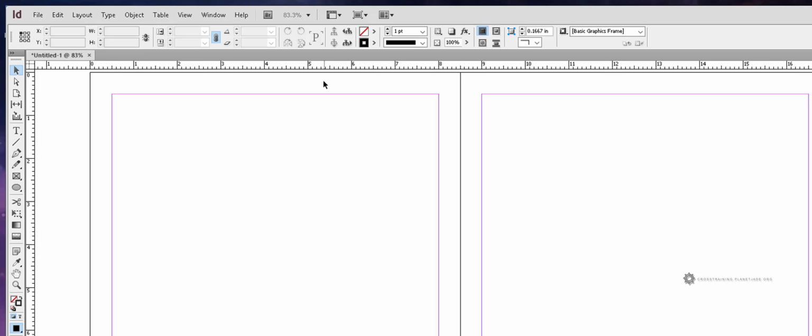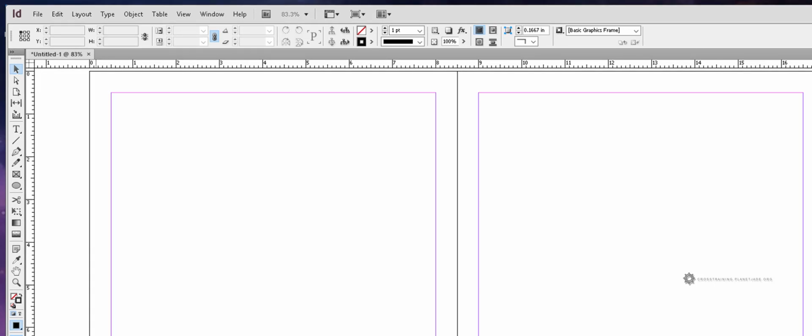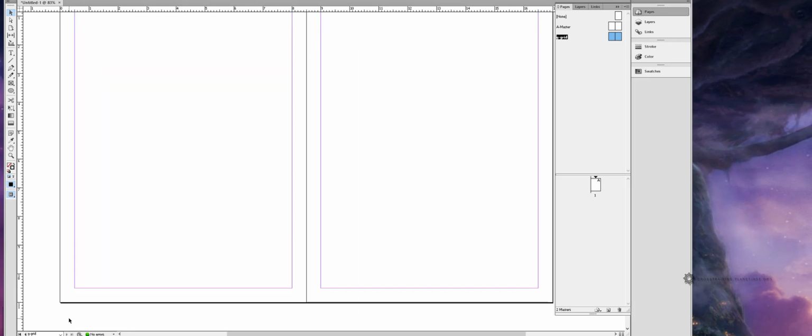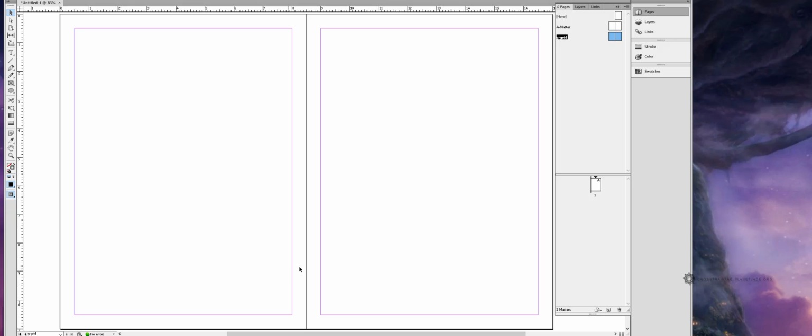So we can see that this half is 8.5 inches, and the total height of the paper is 11 inches. We're going to be mostly concerned with this right half over here, and you're probably wondering, well, that engineering grid is actually on the back side of the right side of the paper.